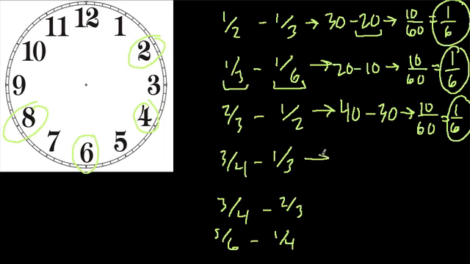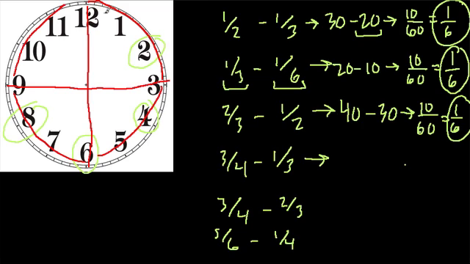Now we have a third taken from 3/4. Well, a quarter of an hour, we haven't said it yet, but if we cut this clock into 4 pizza pieces, each piece is a quarter. And look how many minutes that is. Each piece is 15 minutes. So that means that 3 of those pieces brings us to 1, 2, 3, 45 minutes right here.